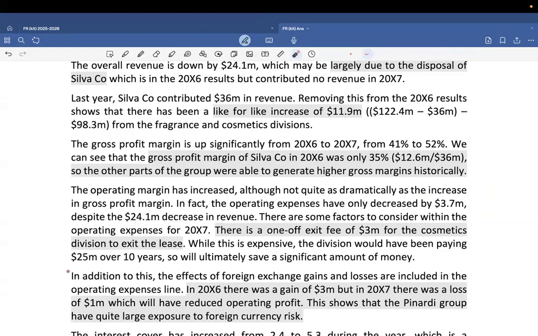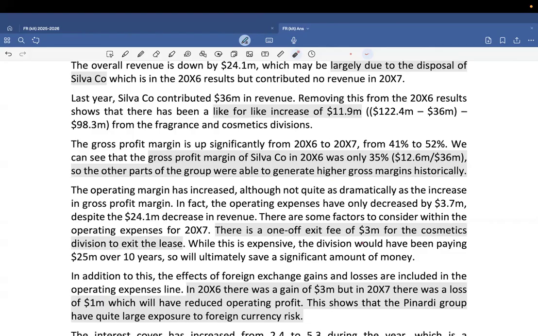And if you add the time value of money to it, it is going to be much greater than that. So instead of spending that much, a 3 million exit fee is the plausible option. Even though they needn't pay the lease amount, in order to exit those leases, they had to pay an exit fee, a penalty.